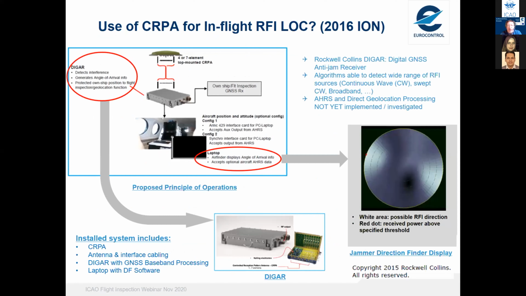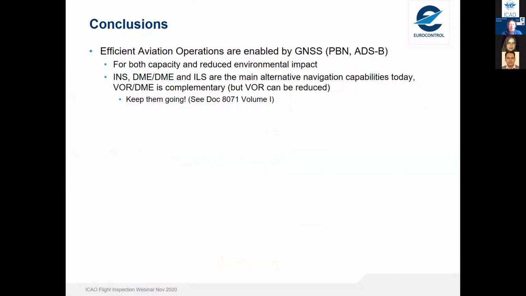We had a project in 2016, where we looked at using military technology. So this is a controlled radiation pattern antenna that uses a multi-element antenna to see whether we could figure out, so the red dot here on this graph would indicate a potential interference source location. So if we could actually use a GNSS array to help geolocate. You can consider that paper. That's, I guess, more of a high-end possibility, but many other solutions are possible as well.